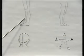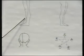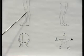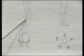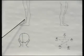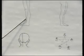Now we'll look at point locations for maigeri. The first point is LV6 or liver 6. It's located on Kanke, or the liver meridian. It's 7 inches up from the tip of the medial malleus and is located on the tibia. Its acupuncture nomenclature name is LV6, and it's anatomically the location of the branch of the saphenous nerve. Its myodermatome is L4. Its elemental attribution is wood. Its polarity is yin. Effects include pain and weakening of the leg with a possible broken tibia.